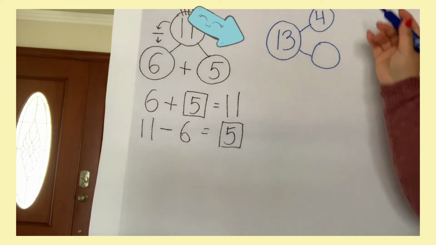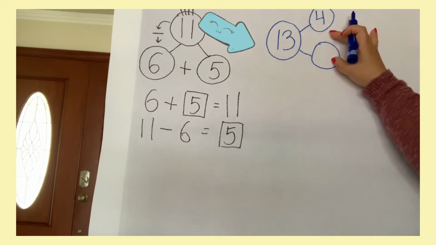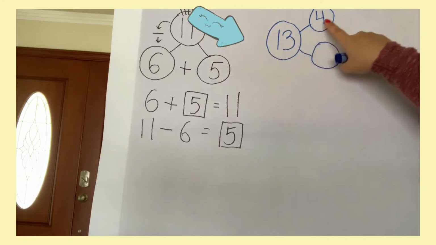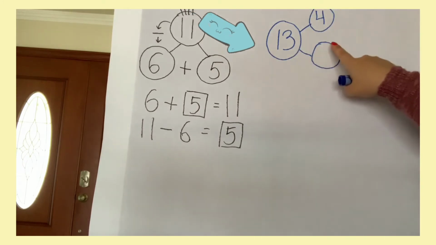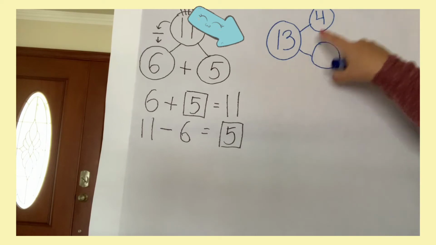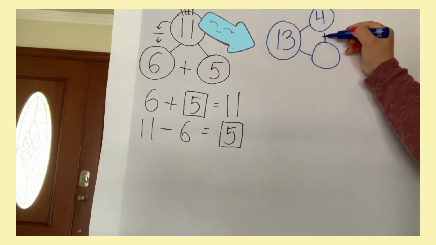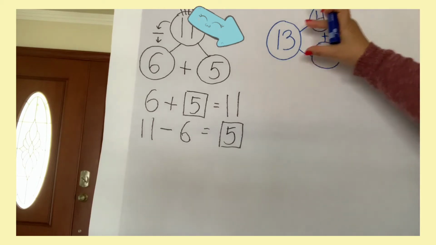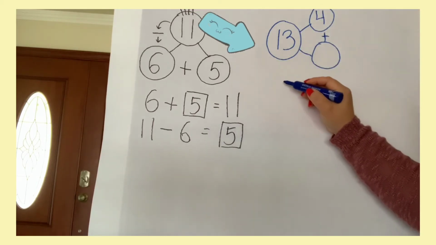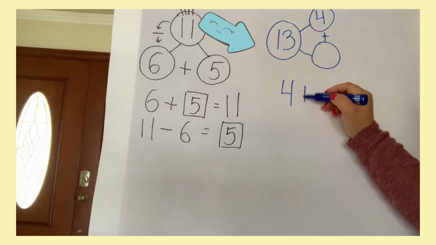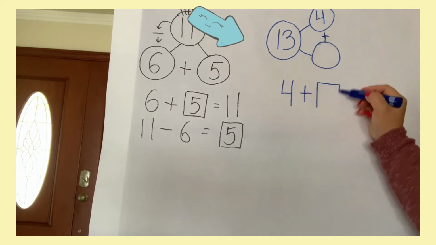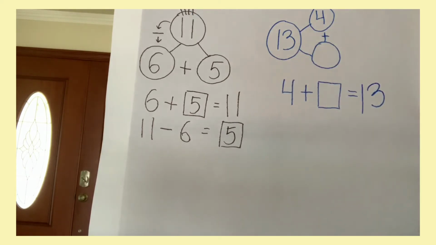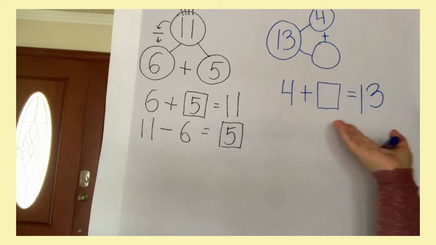I know that these are the 2 parts, because there's 2 circles coming out of one big circle. Do you see that? This circle is coming out of that one, and this other circle is coming out of the big one. So 2 parts are here. Remember, we always add the 2 parts together to make a whole. So here I'm going to go 4 plus, I don't know how many, is equal to, altogether it is 13. I'm sure you could figure this out.